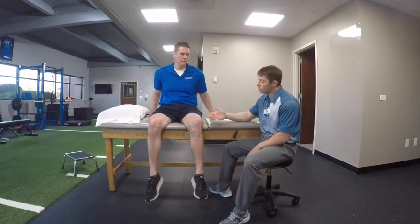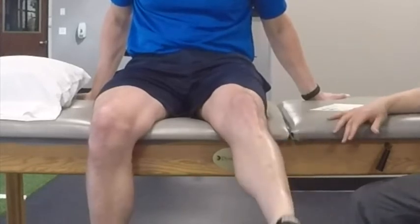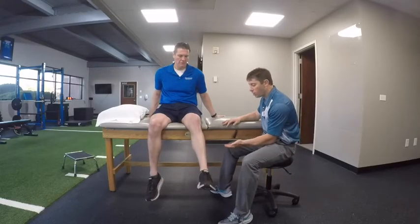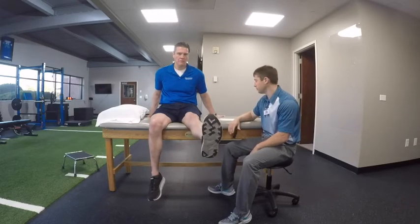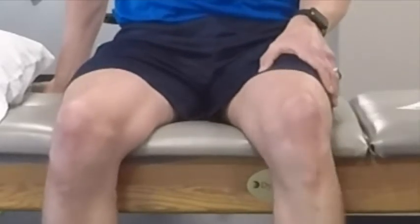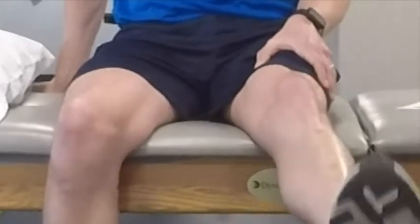On our exercise sheet, which you will have a PDF of, it will tell you how many reps and how many sets to do every day — a very easy way to follow your exercises and make sure you're doing enough and not too much. Usually we have patients do about 10 reps to start, to ensure good motion and to make sure we're getting that quad to fire. When he brings his leg down, he's actually pulling underneath him, going from flexion to extension. You can feel this tightening up in the top of your thigh muscles.